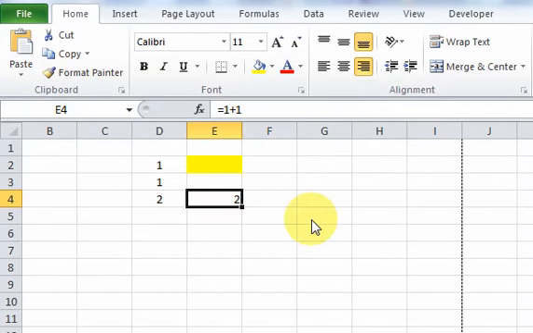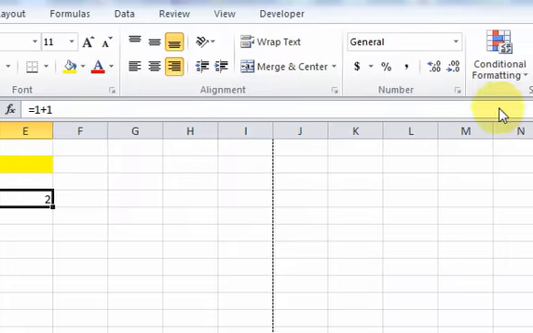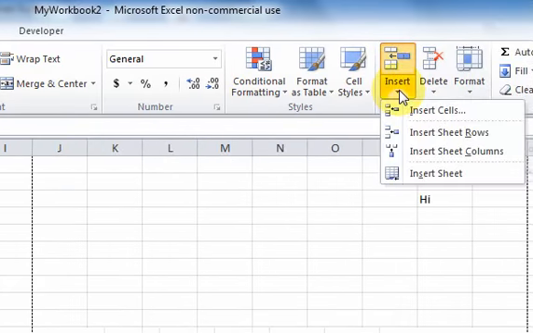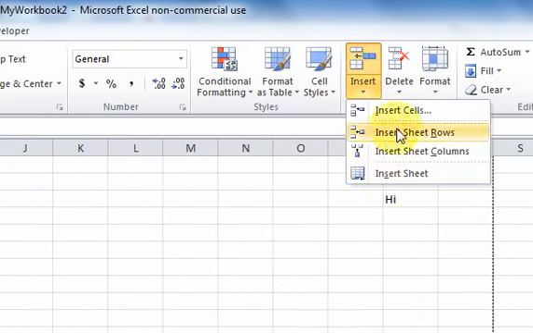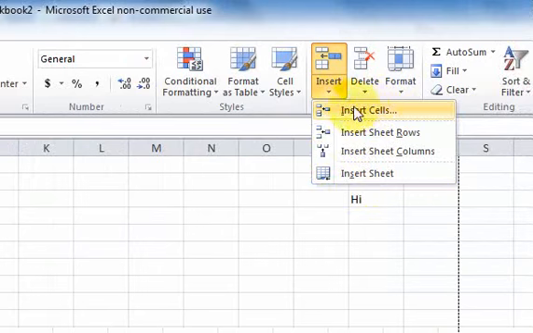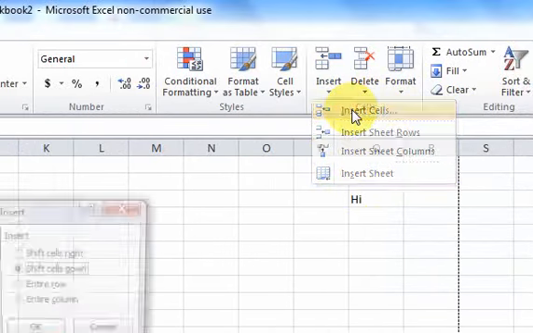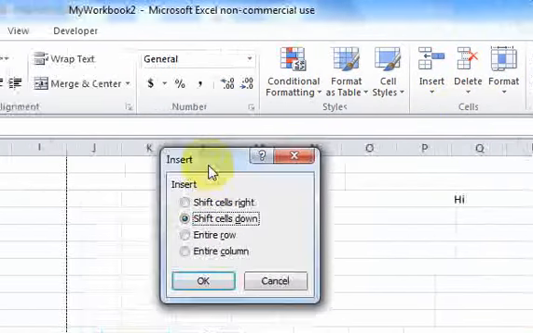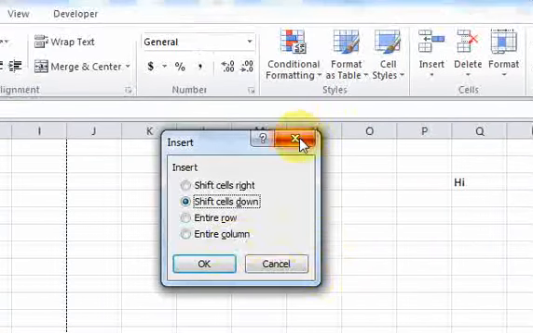Okay, so what we want to talk about next is that a few of these commands have actual menus, and you can see that when you click on something, more stuff pops up. But that's all that's going on here.